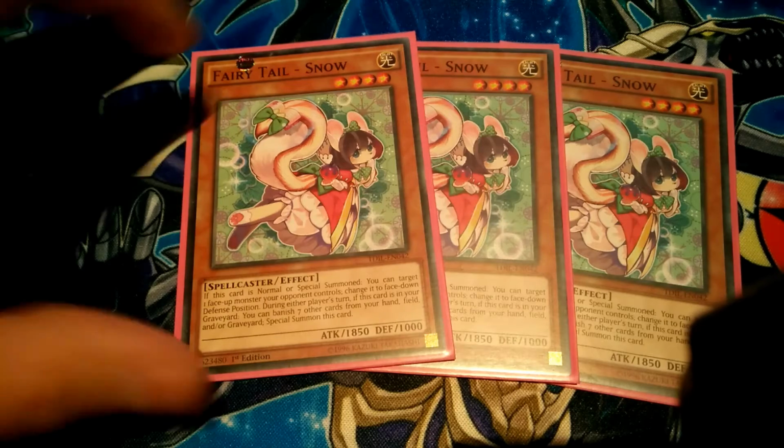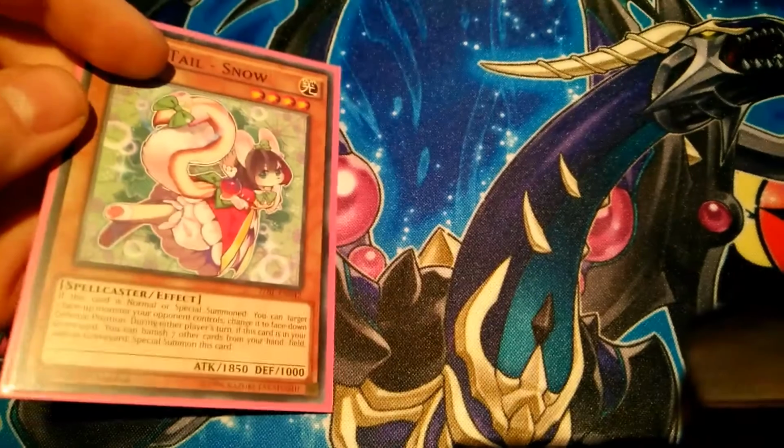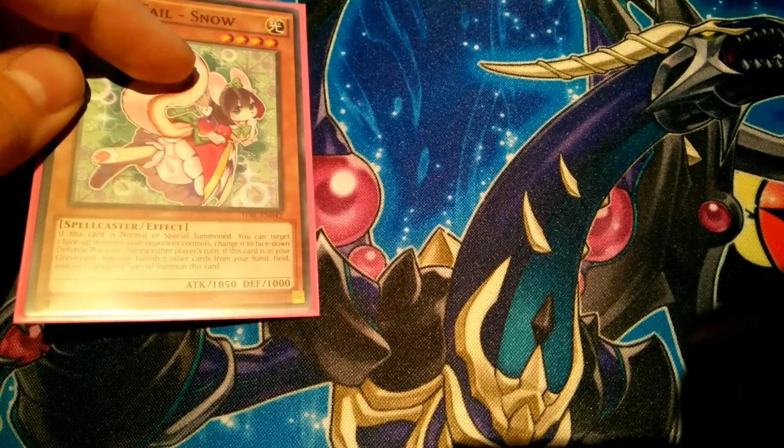Or when you have Snow in Grave and your opponent starts summoning right before they want to go into XYZ plays or Synchro plays, use Snow's effect, banish 7 cards from Grave, hand or field, summon Snow, flip one of their monsters face down, they can't do anything.